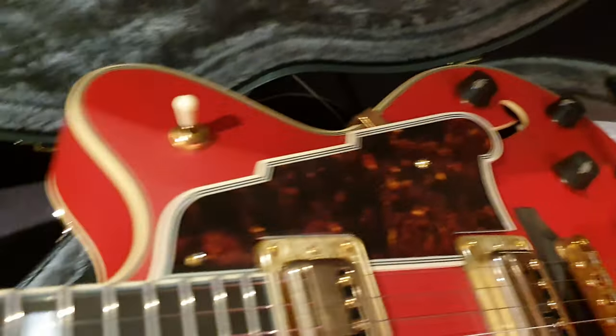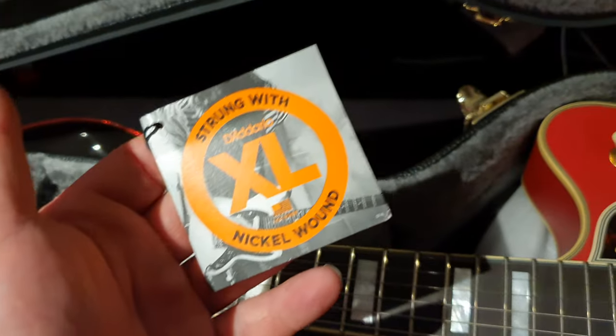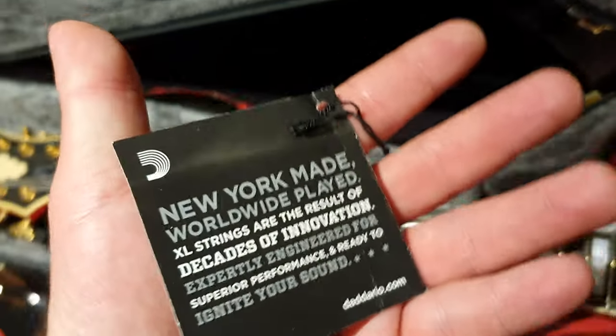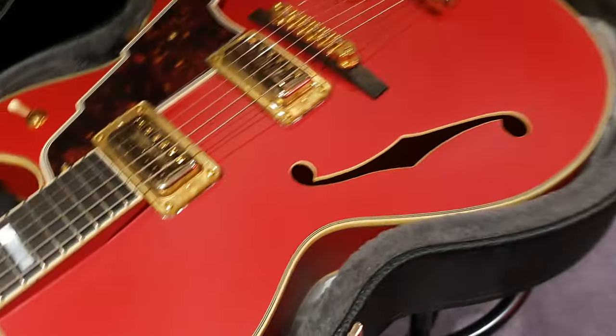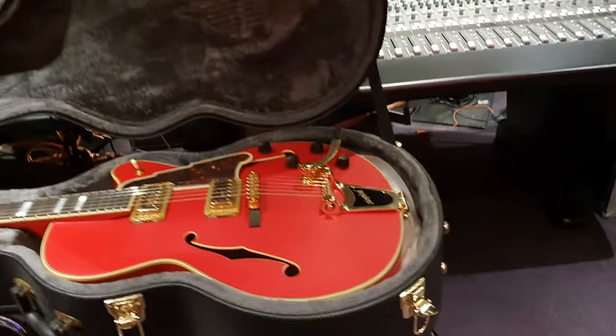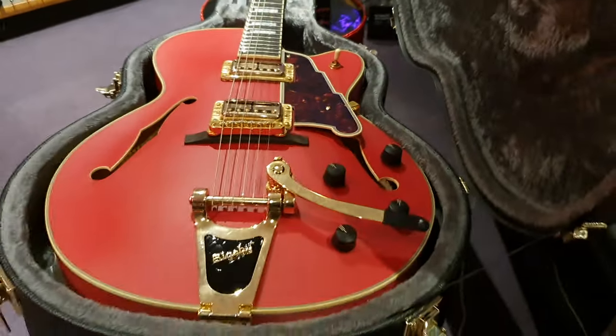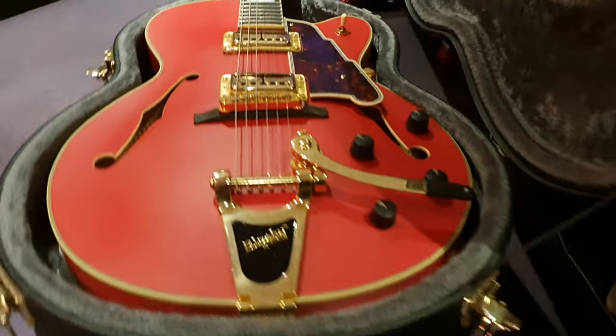I'm going to go put this back. And if you want to record with it, you could be the very first person to ever play with it here in the studio — just book some time. But I have a feeling this is going to sell pretty instantly. It comes with a hang tag for D'Addario — even the strings are made in New York. Way cool. Alright guys, more guitar action coming up next. I've got a Les Paul Plus to share with y'all — they only made them for one year and they're very interesting guitars with lots of special features. So stay tuned. Follow us on all the socials at EssexRecordingStudios — that's Instagram, Facebook, Twitter, all that good stuff. Thank you so much for subscribing — we're going to hit 10,000 very quickly, and I'll see you all later.